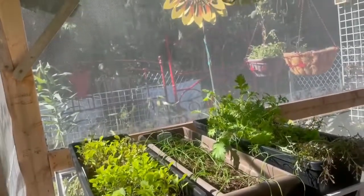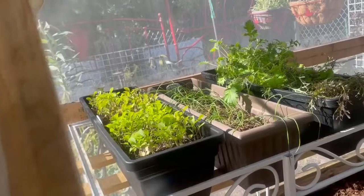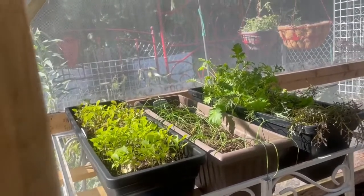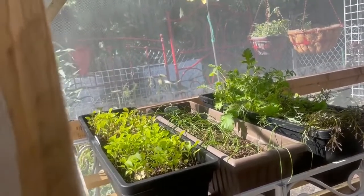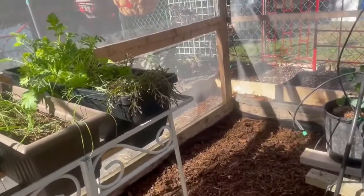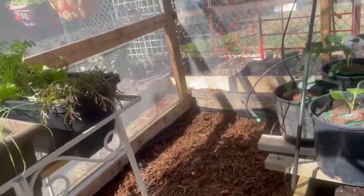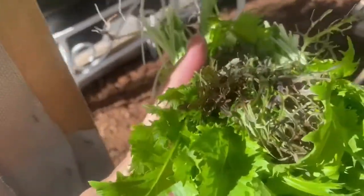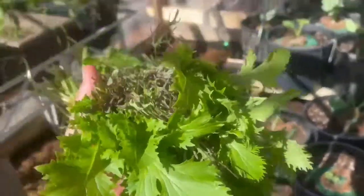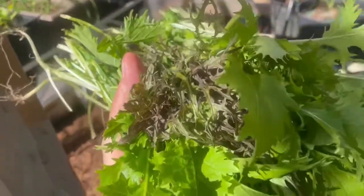Okay, so this was the whole idea behind putting this in here, because every time I grow mizunas and things like that, cabbage whites get them. So I'm going to put them in here, and they should be, hopefully, cross your fingers, safe. The cabbages will all get moved into that corner, but I got to get something to rest them on. I don't want them sitting right on the bark mulch. And I harvested a bunch of pink mizuna and regular mizuna while I was in here. That's what it's all about.